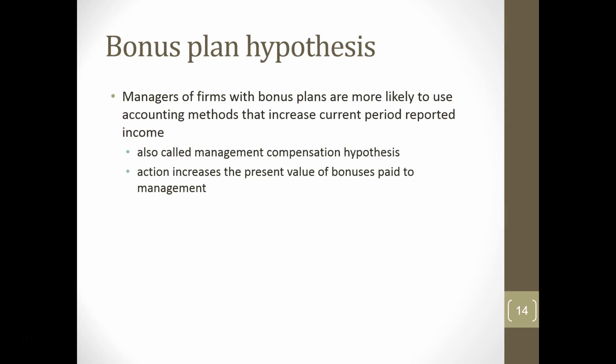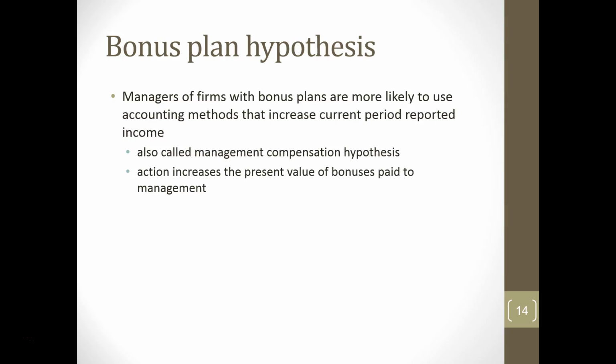The bonus plan hypothesis: managers of firms with bonus plans are more likely to use accounting methods that increase current period reported income. It's also called the management compensation hypothesis. And this action increases the present value of bonuses paid to management. What does this mean? If you're a manager, you show that you act in the best interests of the firm. The owner of the business enters into an arrangement with you and gives you a share of the profits. What are you likely to do as a manager? Select the accounting methods which best increase the profit of the firm.